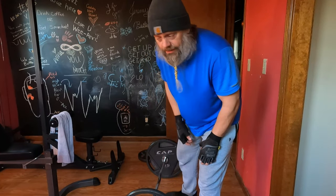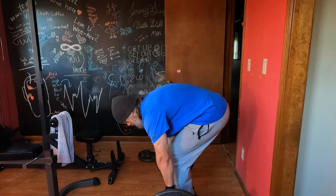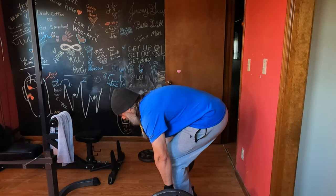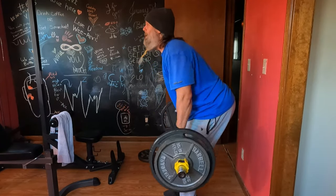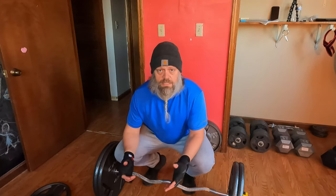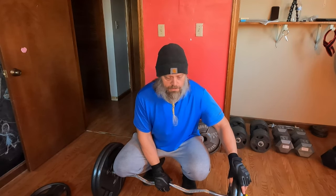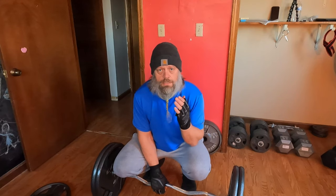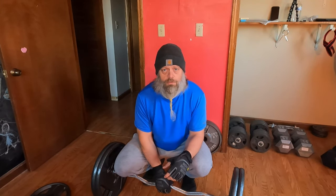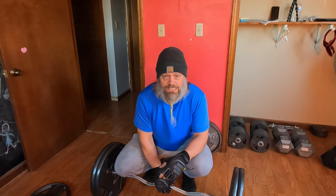All right, guys, we got 160. Guys, now we're getting up into the little heavier weights. I got 180 pounds plus the bar, whatever that is. So we have to still remember to keep our bodies nice and tight, our cores nice and tight, keep everything in control, especially when you start getting up into the little heavier weights. Now, I'm not going to use my straps right now, but when I go up a little heavier, I will be. So let's get this done and move on to the next episode.